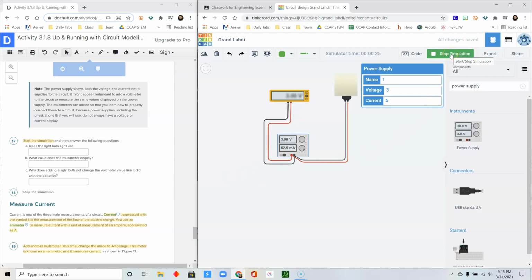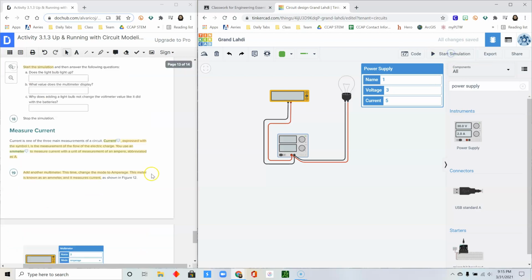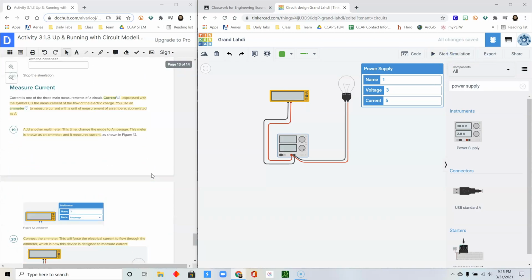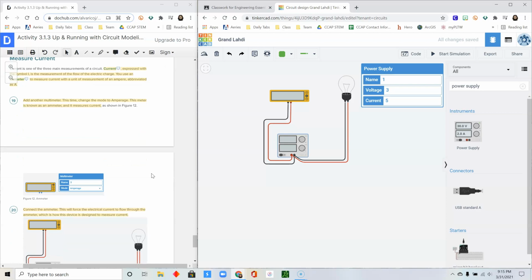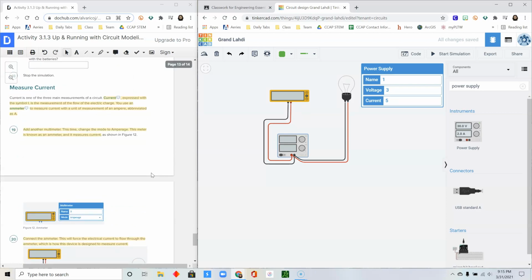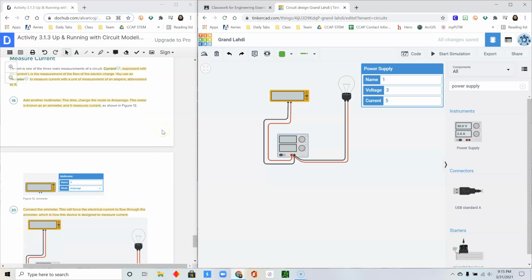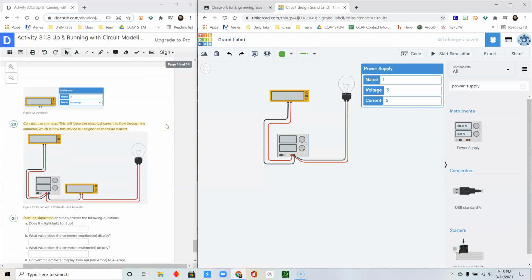Okay, now stop the simulation and move into step number 19, measuring current. Now add another multimeter and this time change the multimeter mode to amperage. This meter is known as the ammeter and it measures current.